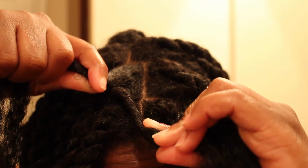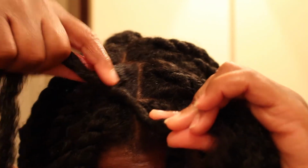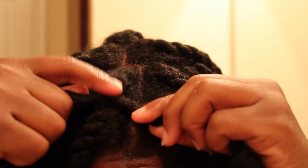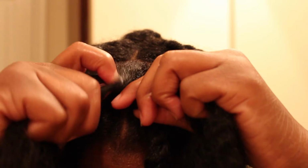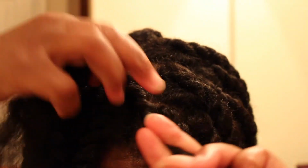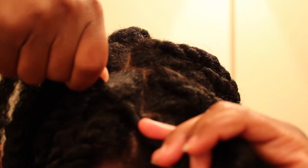Now if you want it to be looser, you don't need to grip it from the scalp from the beginning. You can just let it hang loose and then start twisting. You see how there's more space there? But I want it to be nice and, not tight, but nice and secure. So I'm going to twist closer to my root. So there you have your two pieces. Now you're just going to take this left piece, go over the right, and twist.